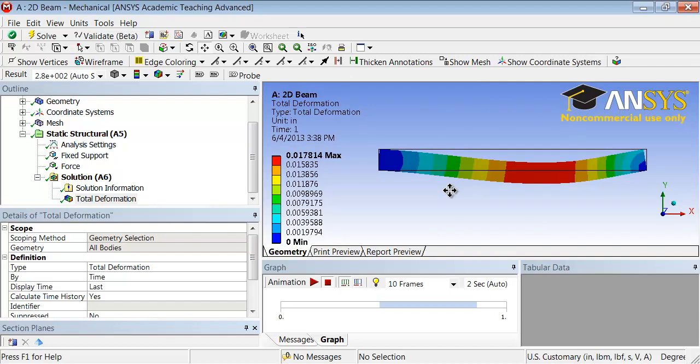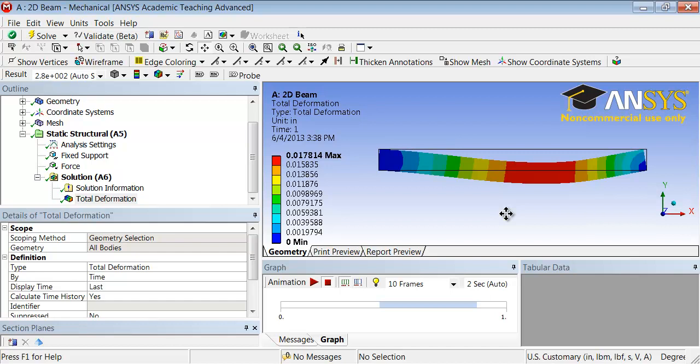Okay, so our displacement constraints are honored, and our downward force is somewhere over here, so the deformed shape looks reasonable. And because our force is offset to the right from the center, the deformed shape is also offset to the right rather than being symmetric. So that's also expected. So sanity checks seem to indicate that the deformed shape looks reasonable.